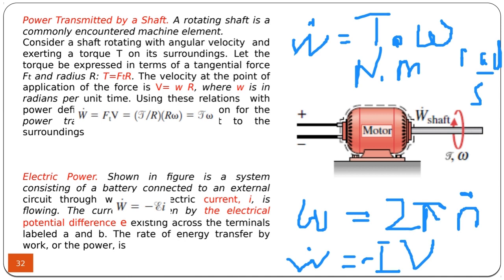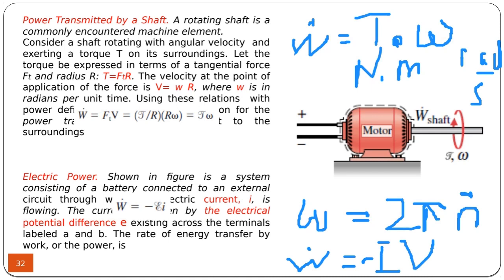Of course, there will be some losses like friction losses, heat losses, and so forth. But without the consideration of these losses, the output power of the shaft must be equal to the input power of the rotor. But because of the concept of efficiency, it's not exactly like this. We're going to use the efficiency concept to determine how much of the input is converted to output.